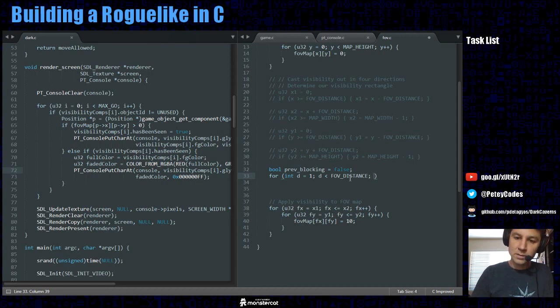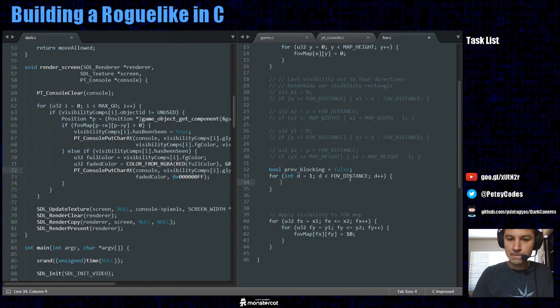Basically for each distance from 1 to our FOV distance, we're going to want, for each cell, from 0 to our span width.